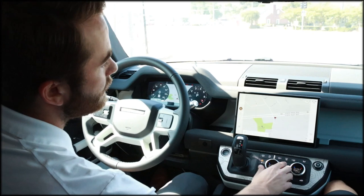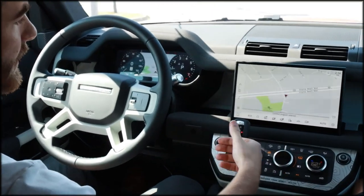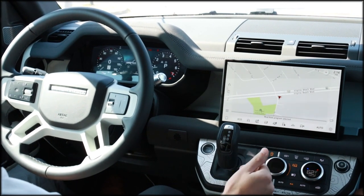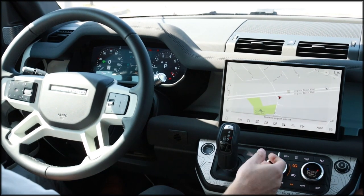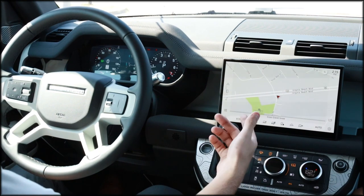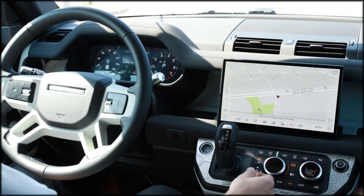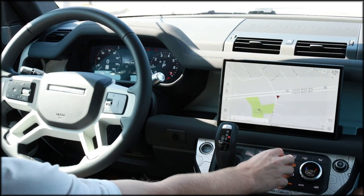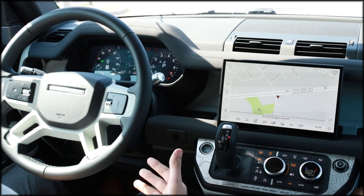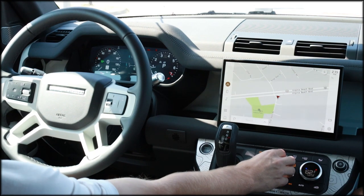One major tool we used was this drive mode selector right here. From left to right you have eco mode, comfort mode, then grass/gravel/snow mode — which was really important on some of the challenges. When you're sliding down a hill, sometimes it's better to put it in grass/gravel/snow mode rather than mud and rut mode. But the next one is mud and rut mode, which is helpful for deep mud — we were using that in the Rat Trap. Still slipping and sliding a little bit, but that's because our tires were fully caked up with mud and clay.